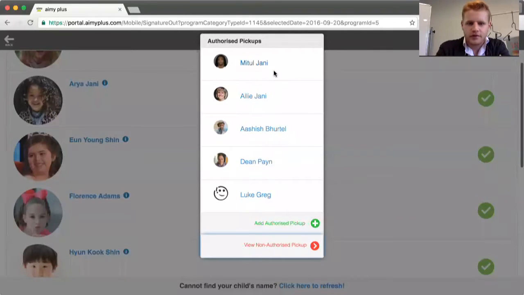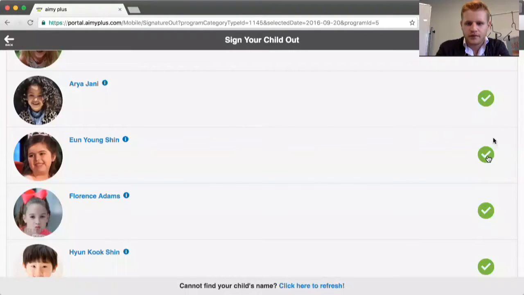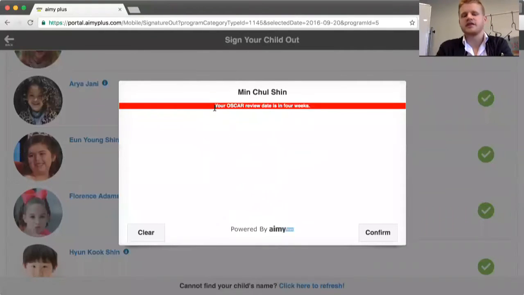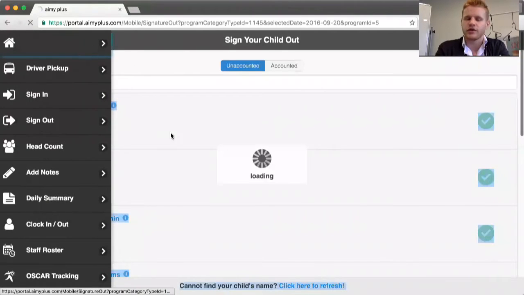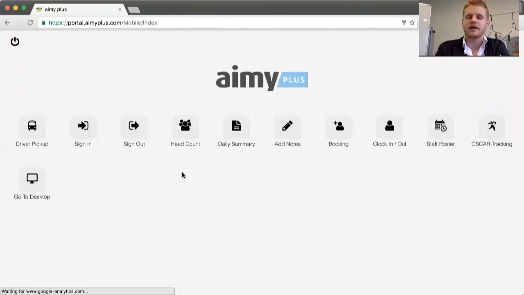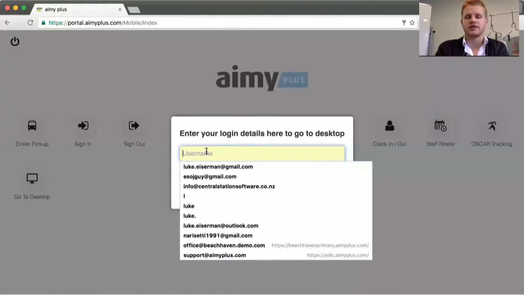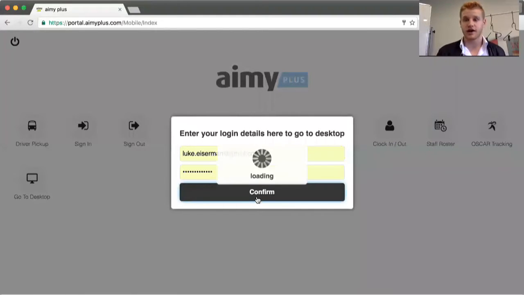So if we click on one of these parents' names, you can see here your Oscar review date is in 4 weeks. It automatically pulls through Oscar information into this banner at the top. Just like it does here, just above it, will pull through any custom notification that you put in that booking message or alert. So that's where that shows and how that shows, and that's just a great way for you to communicate to parents. This Oscar review one is automatic, so you actually don't need to worry about the Oscar review application. All of those notifications that show there will automatically pull through based on the time frame and the status of the Oscar tracking.